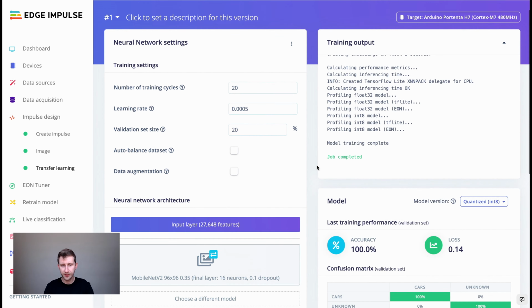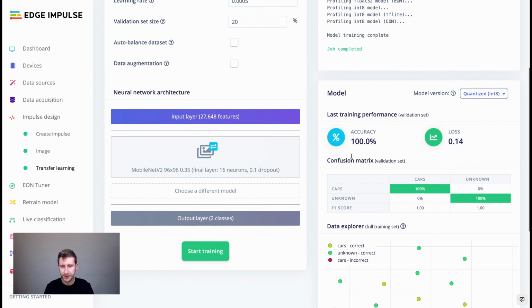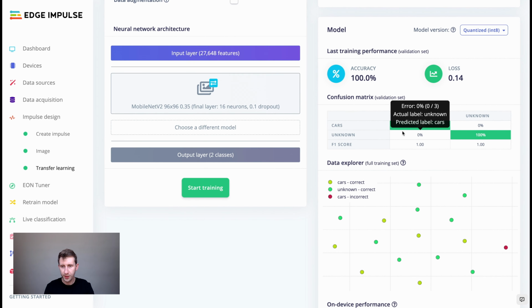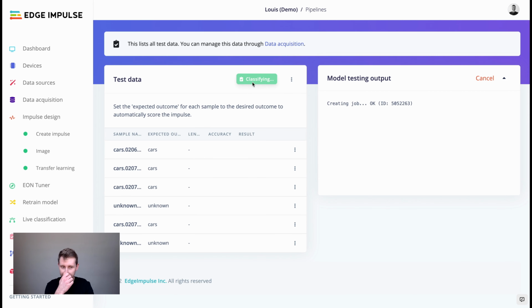So now the model is fully trained. I've got 100% accuracy, which is strange because I've got only a very small amount of data. This doesn't matter. I will just go to the model testing and we'll test it on data that's been unseen by the model, just to get a better understanding.